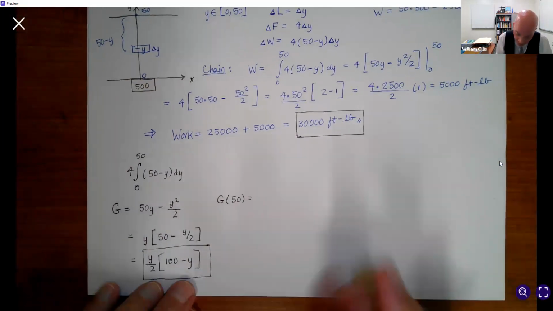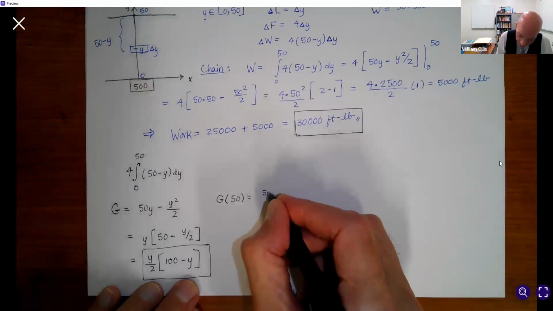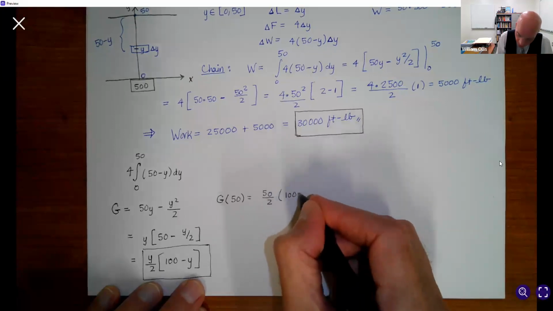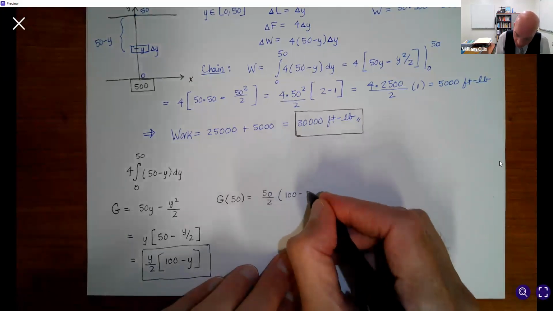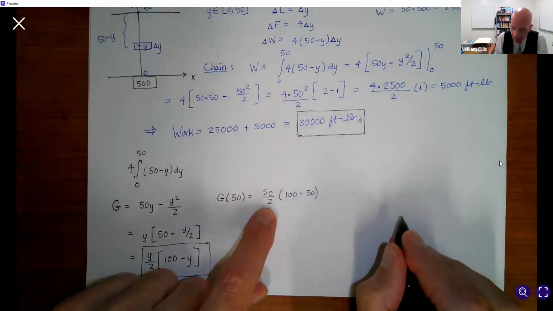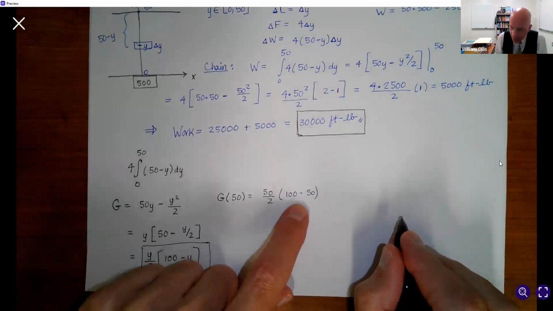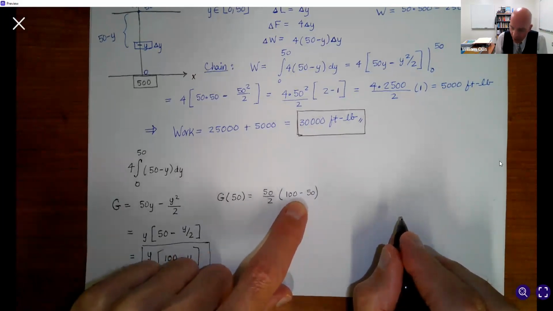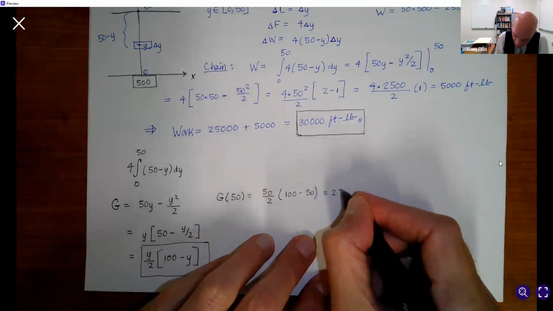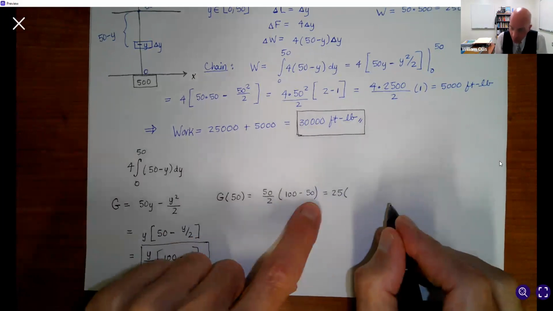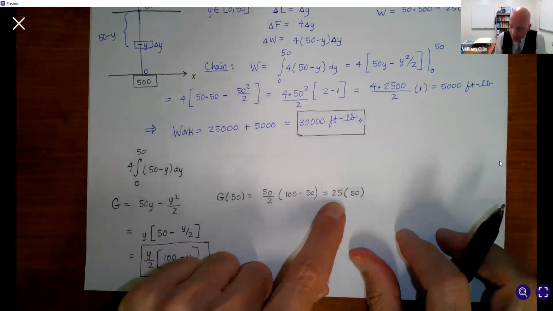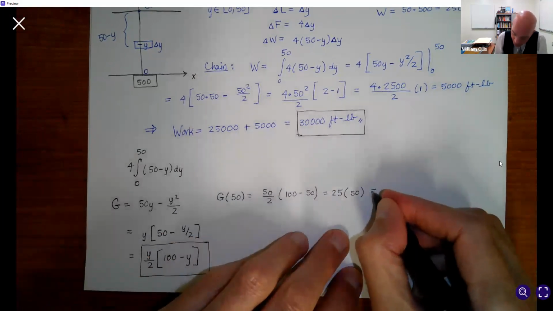G of 50, very simply, we get 50 over 2 and 100 minus 50. Okay, well, that's easy. 2 into 50. And again, you're thinking, can we just go ahead and hold off on that? Well, it won't matter. That'll just give us a 25. And then, of course, the 50 from 100 is just 50. So now, of course, 5 times 25 is 125, and add a 0.